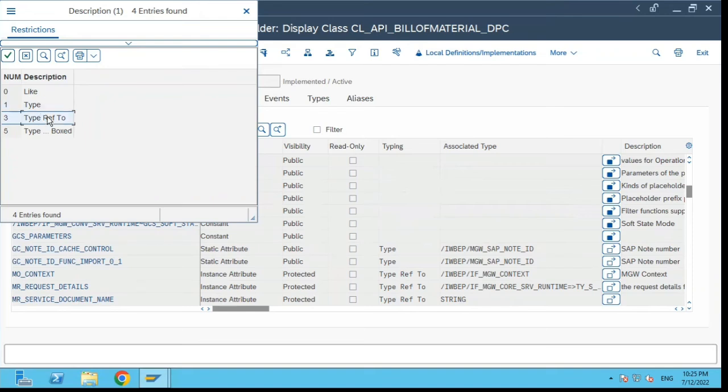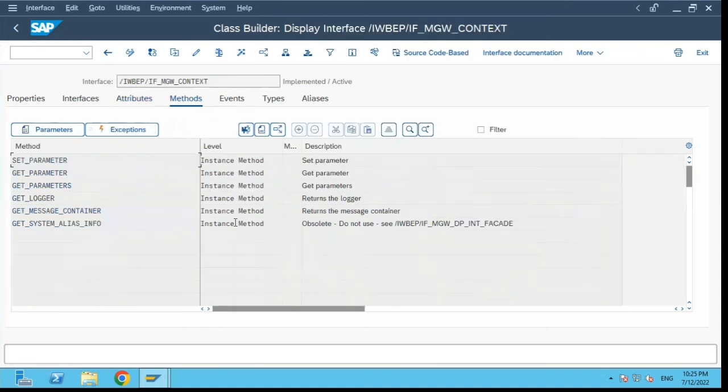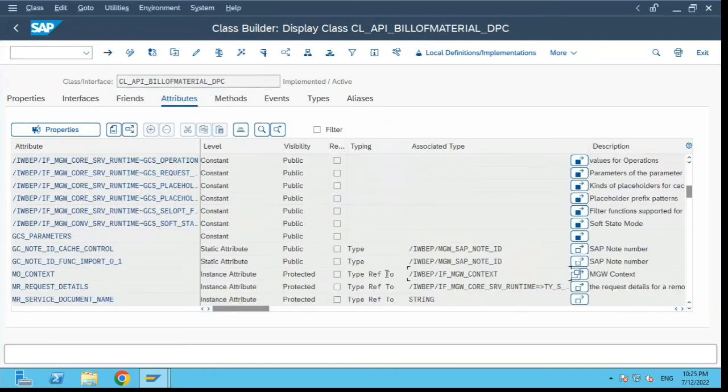If you are pointing to any interface or any other class reference, then it is typeref2. If you see over here, this particular instance attribute has a typeref2 reference to this interface.